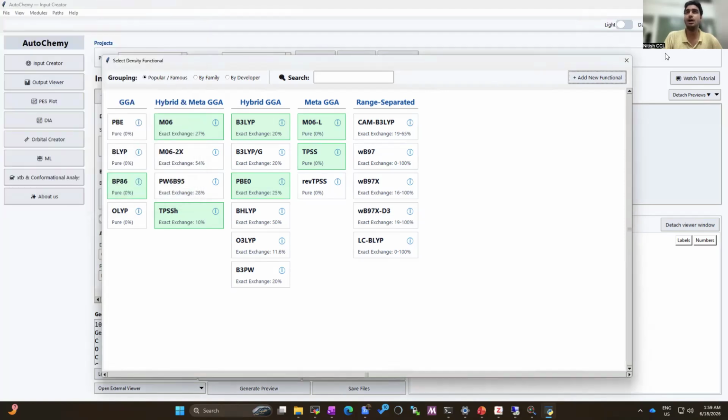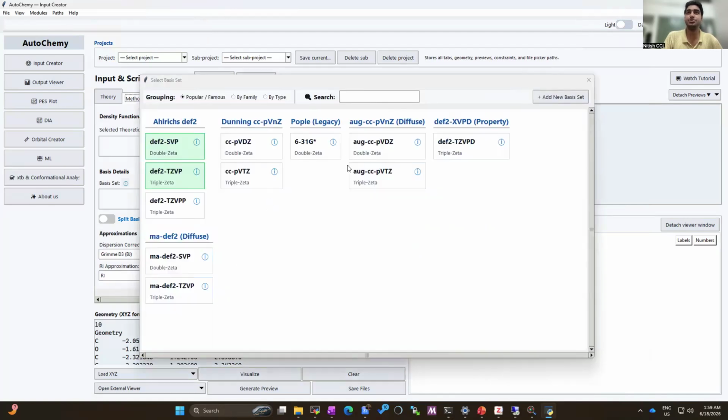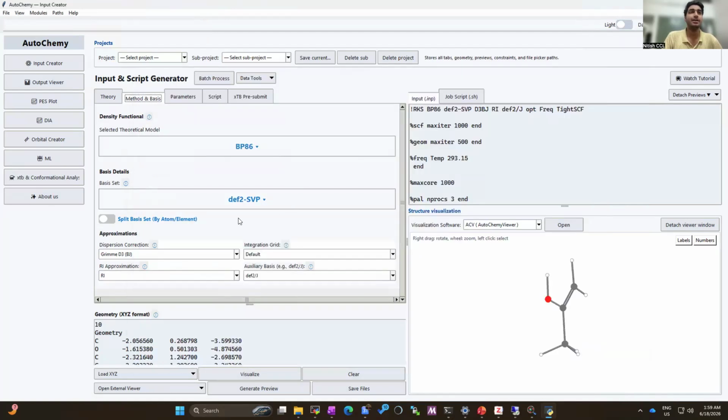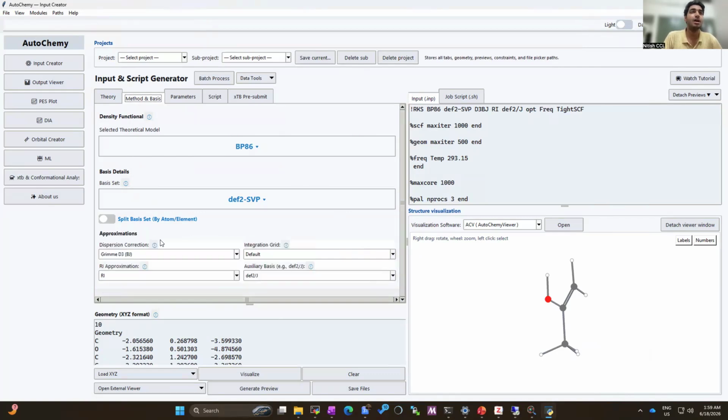Then same case for basis set. You can choose your basis set here, and then you can split your basis set also. For example, if you have some metals in it, you can directly choose a different basis set to include ECP. There are also different types of approximations you should consider.